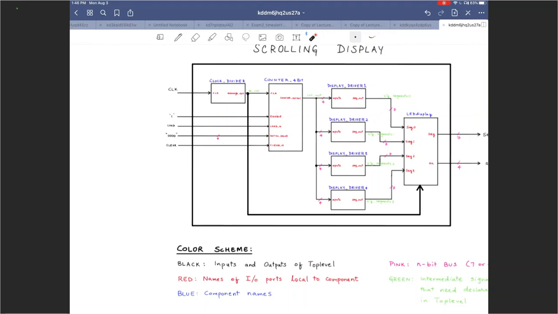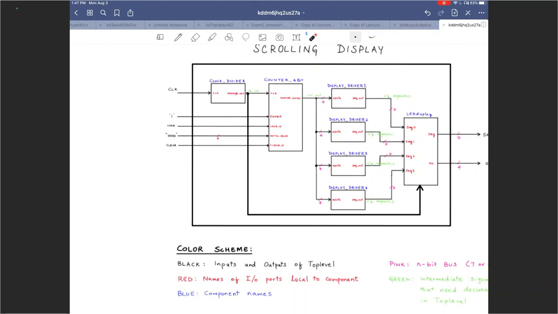So I would recommend, in the first iteration, this is fine, you can connect that to some hardwired ones and zeros. But in your final design, I highly recommend that you connect them to switches so that you have a more complete, a more generic 4-bit counter.